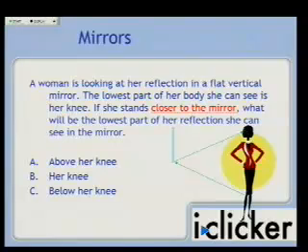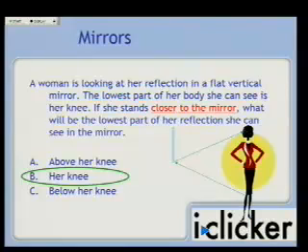And what you might be surprised to find out is that the answer is, in fact, just at her knee. It doesn't change what you're able to see. So this is an actual question that I use when I'm teaching mirrors to my pre-med students, it turns out. And they're often quite surprised by the result. To actually do it is a little bit of geometry to see that the two things cancel out exactly. But it works nicely.